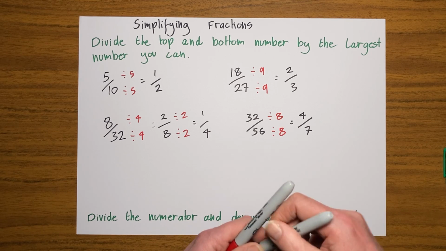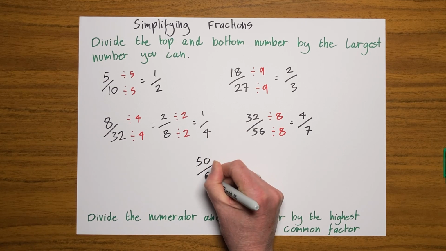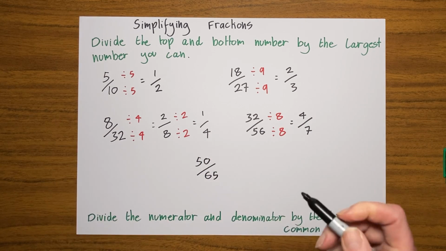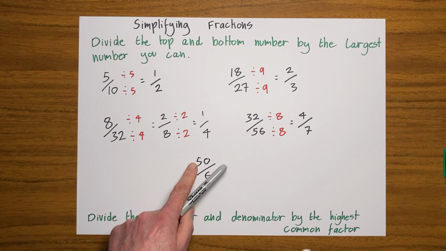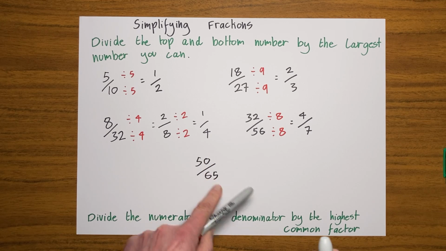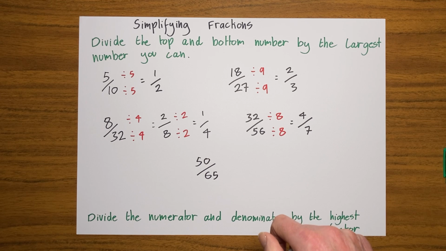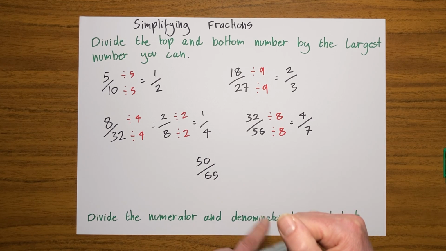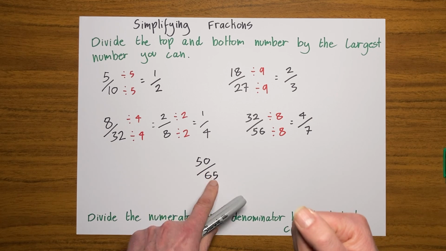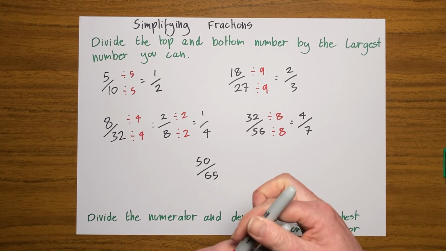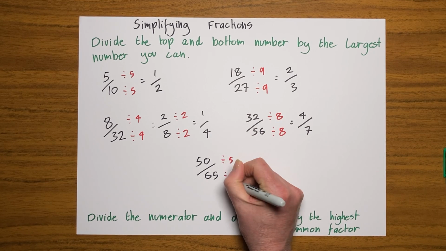Let's go for 50 over 65. We can look at this and straight away we think, well, that's not a very easy fraction to deal with. 50 bits taken out of 65 bits. So what's the largest number that will go into that? Now, actually, you've got to really think about that. Well, 10s won't go in. So, of course, not 20s or 30s. 25s go into 50, but not 65. I'm pretty sure that the largest number that will go in is 5. So let's divide them both by 5.